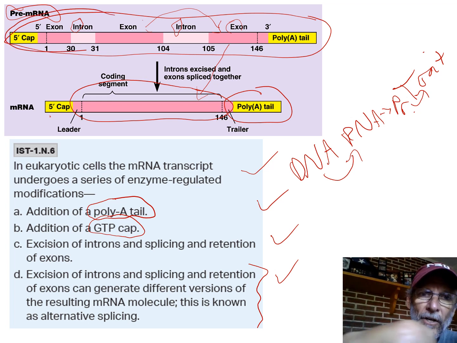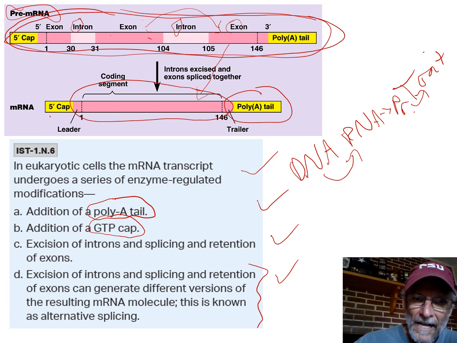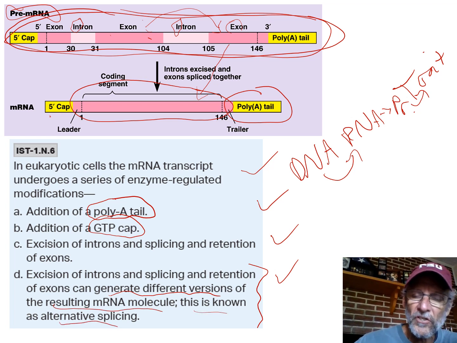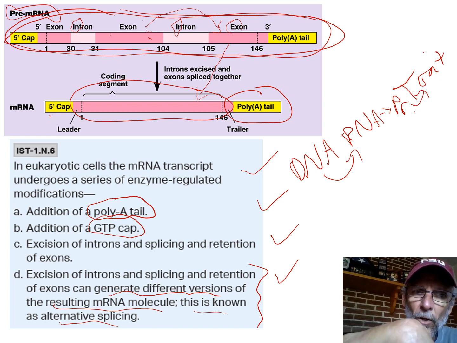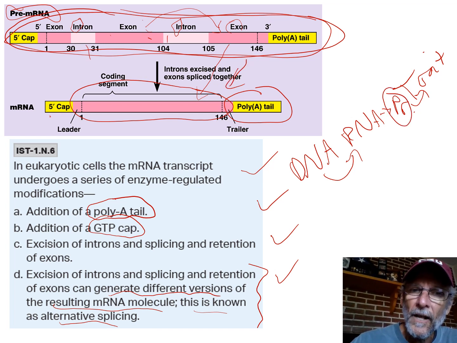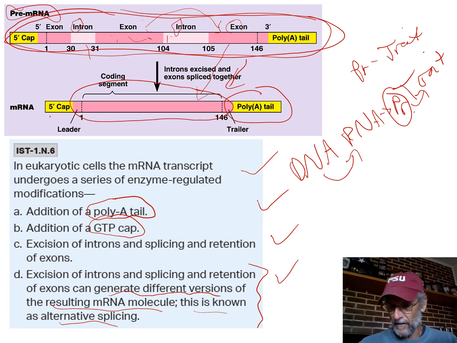If you took this primary transcript and you cut out different parts of it and put together different parts, that can generate different versions of the resulting mRNA molecule, known as alternative splicing. This is also part of gene regulation. At one point in time, a cell chops it up and puts it together to make a particular protein. And at a later point in time, it chops it up differently, takes out different introns, puts together different exons to make a different protein, which causes a different trait. So we'll get back to that again later.